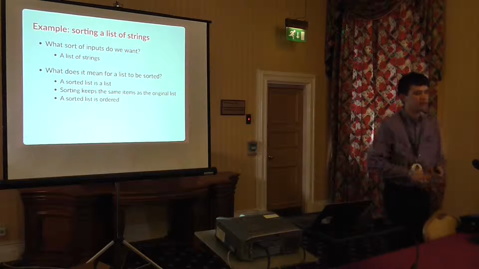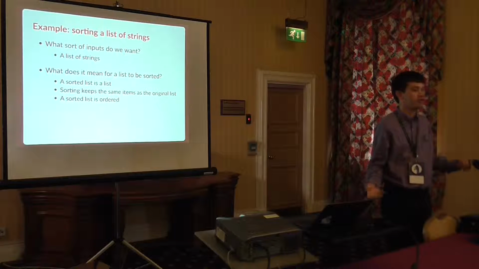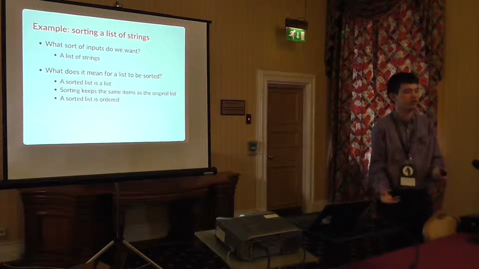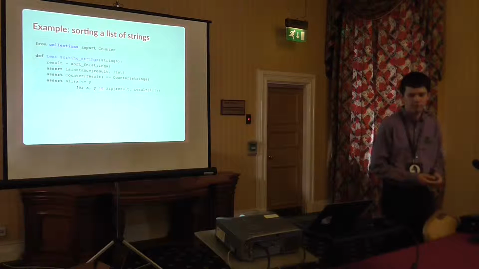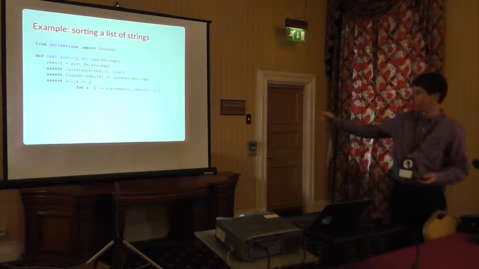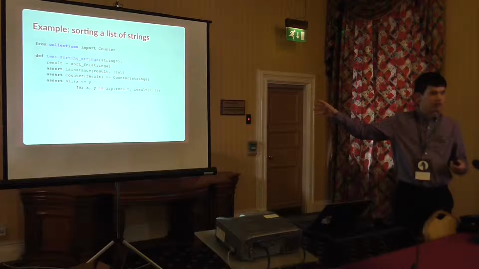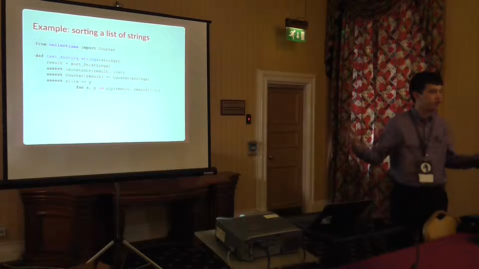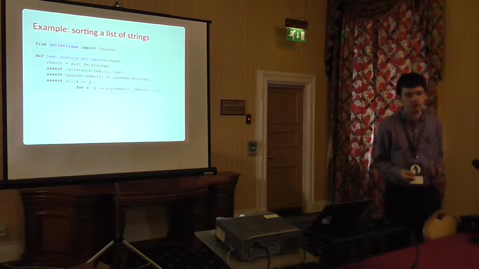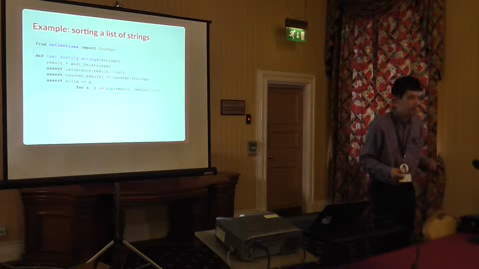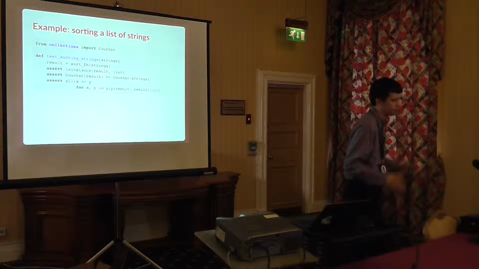It turns out if we can test for these three conditions, we actually have a much stronger test than the test we started with, because this is testing the definition of a sort function. It's not testing a few hard-coded examples. And it turns out we can test this, and that's what that code looks like. This is a really neat, compact test. You pass in a list of strings as an argument. The computer will then check it against the three conditions, and if it exits cleanly, we know that the list has been sorted correctly. The difficult part then is coming up with the randomness of strings, but we're going to leave that bit to the computer.